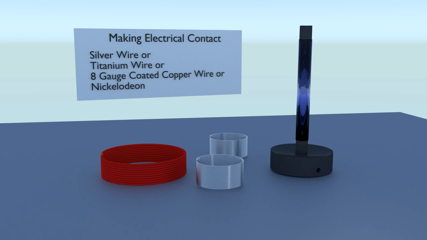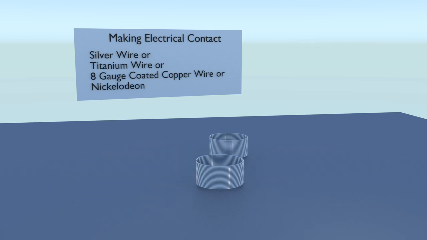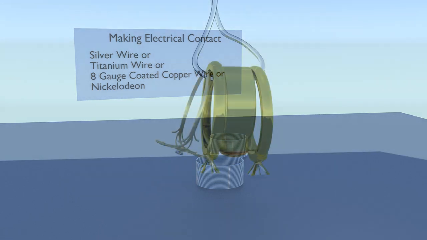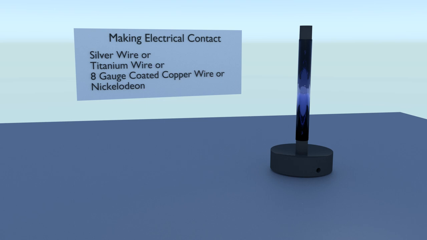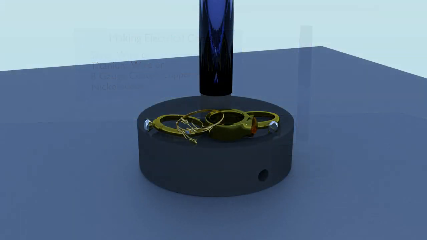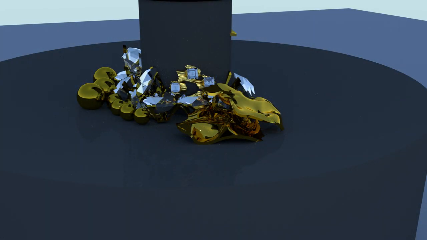The Simplicity process utilizes electricity, instead of corrosive acids, to dissolve your gold. There are several different ways that you can make electrical contact with your gold. Rings can be strung on a bare silver or titanium wire. This method is commonly used to safely remove stones from jewellery. The sure nickelodeon can be used for this same purpose.